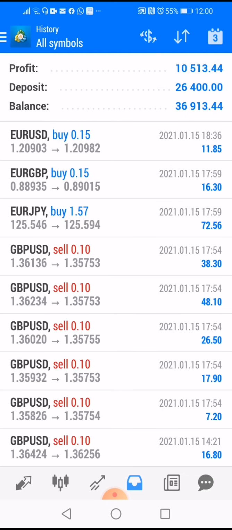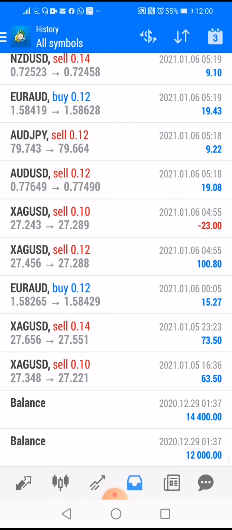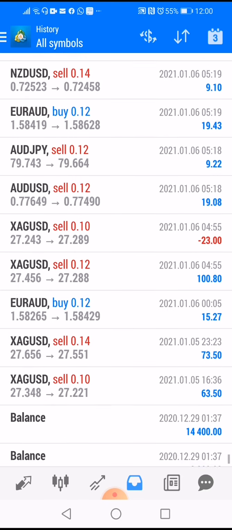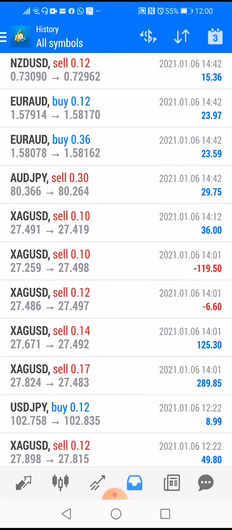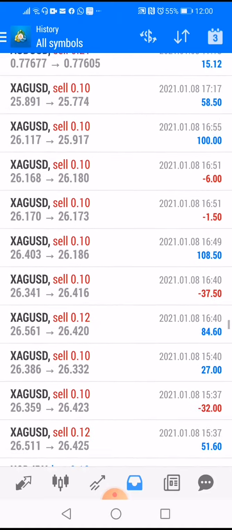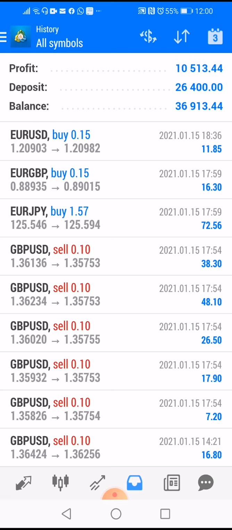Now it's telling us a profit of 10,005 because this is the value of the closed trades. You can see here all these trades have been closed. All the ones in blue were closed at profit, all the ones in red were closed at losses. The blue are profit, the red are losses. So the addition of all these closed trades is what is telling us that the total is 10,500 plus. Are you getting me?